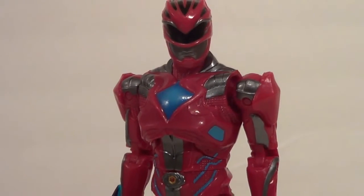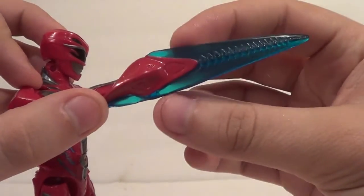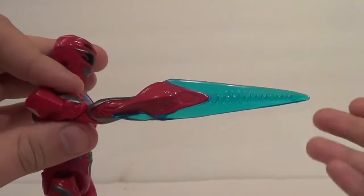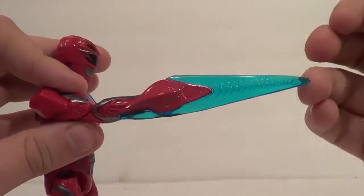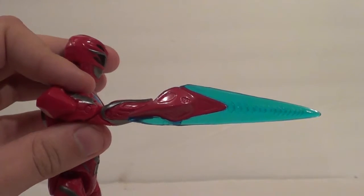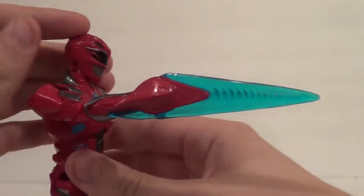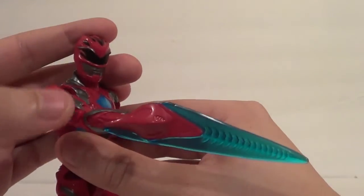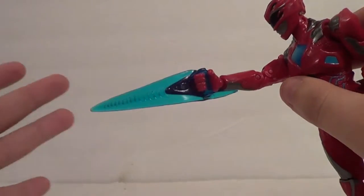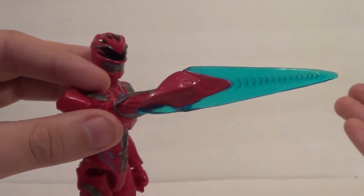Let's check out this Red Ranger. First, we're going to talk about his accessory — his power sword, his Tyrannos saber, whatever you want to call it. It's very cool. He just has one; the other rangers don't get it, just Red Ranger. You can get them in other colors from Target — there's a toy version kids can play with if they want the sword. The regular retail is red; Target exclusives are the other colors. He holds onto it fine. It's a little wobbly so it might fall out of his hand, but it's his only accessory and I want to display him with it. It's a cool-looking sword — I dig it.